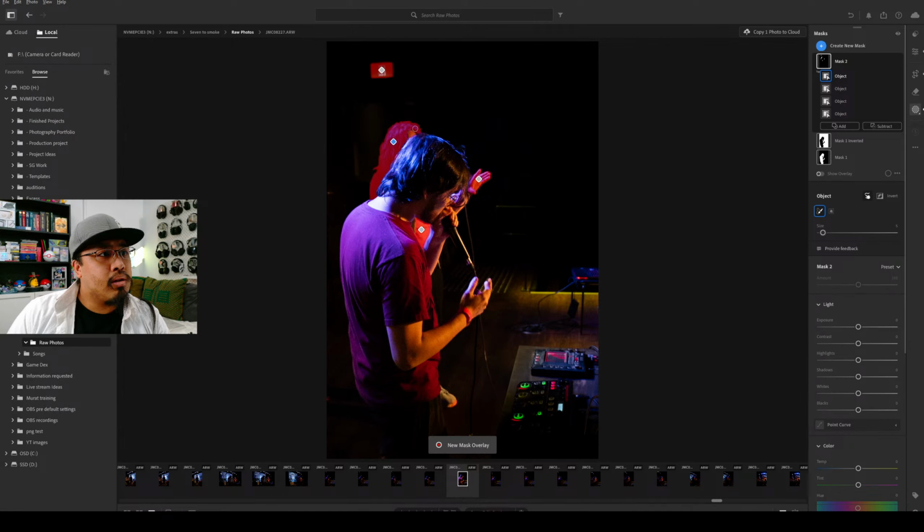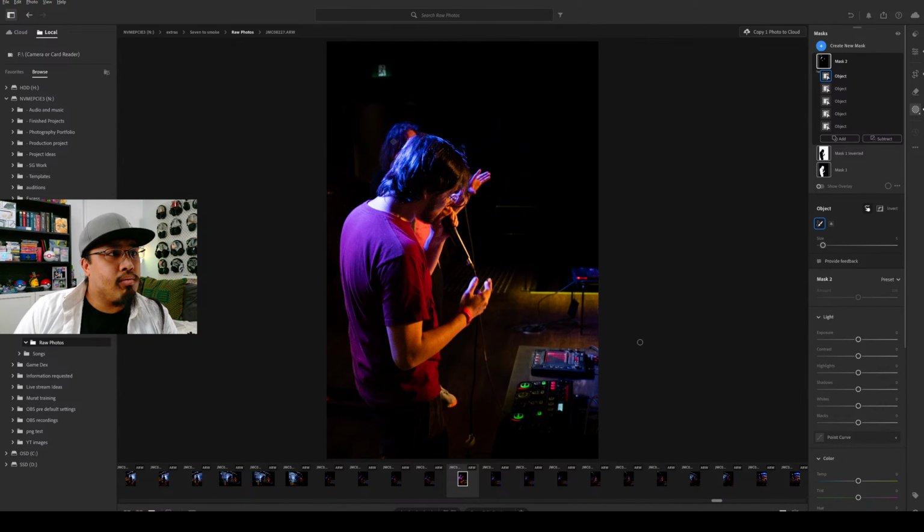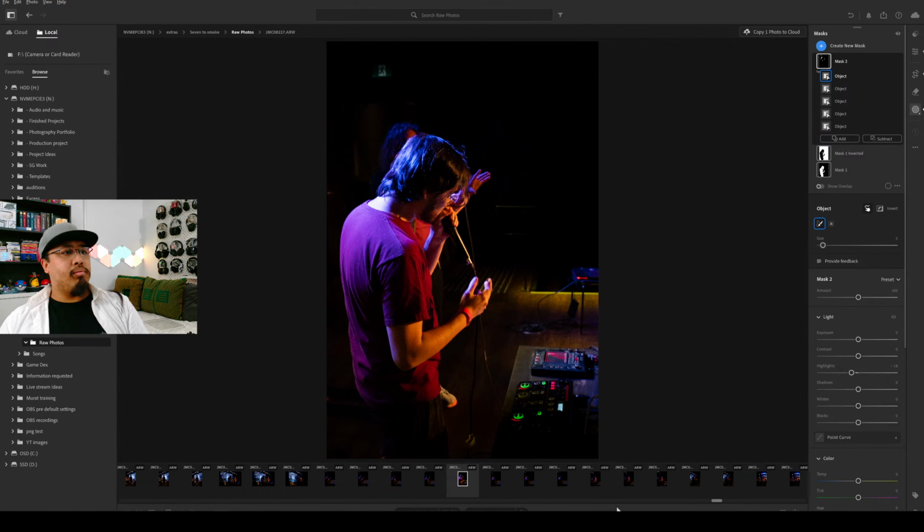Detecting object. There we go. Now I also need that weird little forehead part. Thank you very much. Yes, the weird little forehead part. Alright, we take all of that and we are going to drop the highlights. Boom. Drop the highlights. Not too much. Just enough to make it be like, oh, he's not there. Boom. Alright, he is less there.